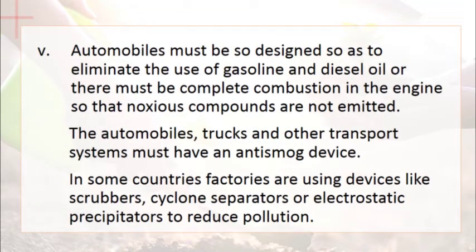5. Automobiles must be designed so as to eliminate the use of gasoline and diesel oil, or there must be complete combustion in the engine so that the noxious compounds NOx, SO2, VOC, etc. are not emitted. The automobiles, trucks and other transport systems must have an anti-smog device. In some countries, factories are using devices like scrubbers, cyclone separators or electrostatic precipitators to reduce the pollution.